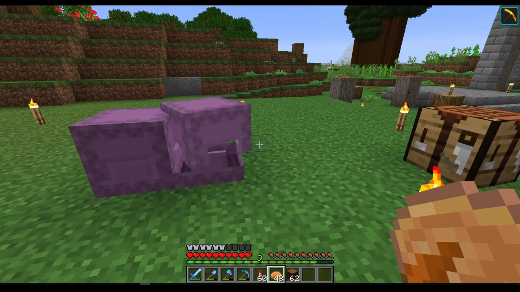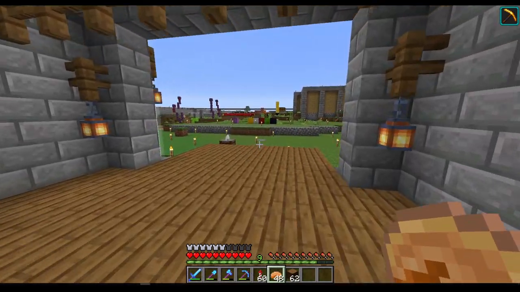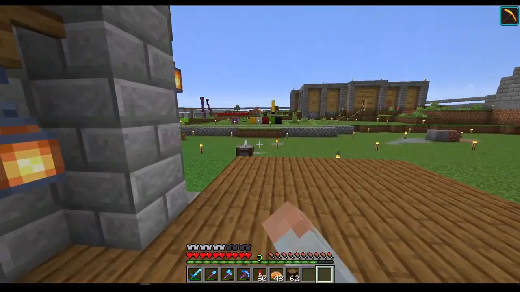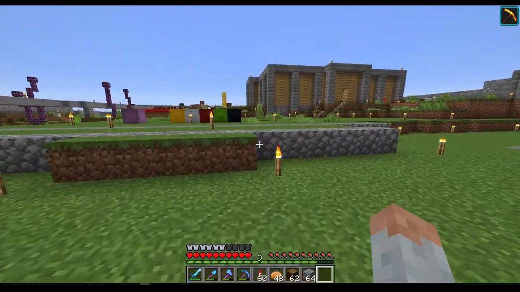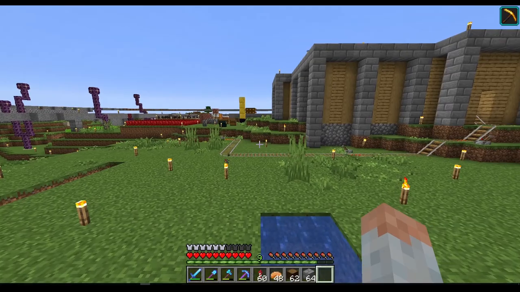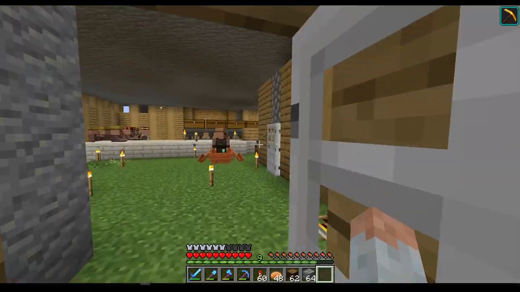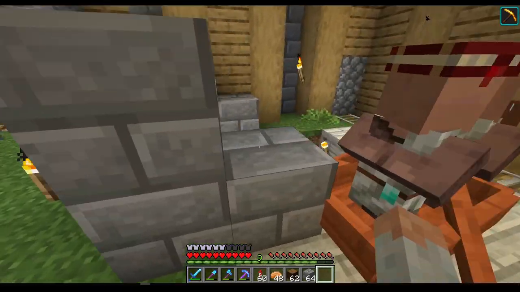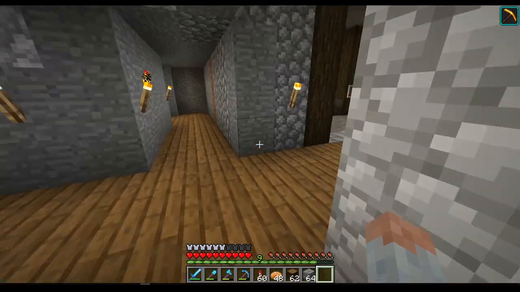I'm sorry. Let's see if we just get those away. There we go. Oh, we have the thing over here. I don't think we need the thing. What's it called again? Stonecutter. Yeah. I don't think we're gonna need it yet. But what I do need is to check if we got a few things that I wanna use for the roof.